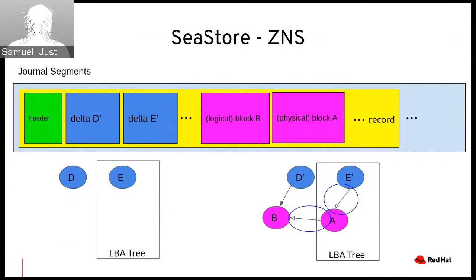There's another wrinkle, which is that with ZNS devices, it might be possible to predict where this record will show up on disk, but it's more efficient if we don't, as it would increase concurrency. So these internal arrows here from E prime to A and from A to B, these are expressed in terms of relative addresses, so that when we read this record back off of disk, there's a step where we need to adjust any of the in-extent addresses relative to their own base addresses. This way, these records work regardless of where they actually end up on disk.